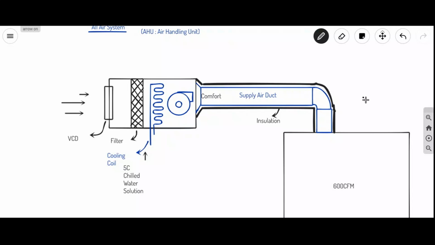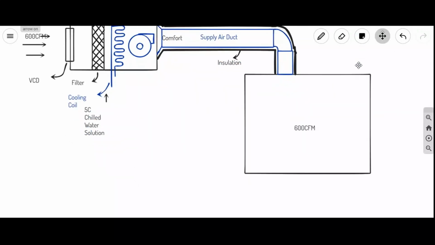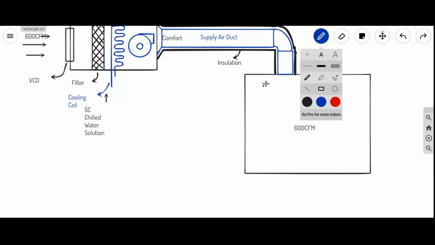Now the 600 cfm of air we have taken from outside, we have supplied to the conditioned space. But if I directly supply the air to the conditioned space, it will only cool a small part of the space. So you need to distribute the air through an air shower, which is called a terminal.